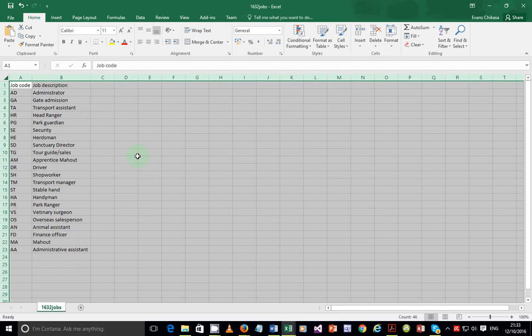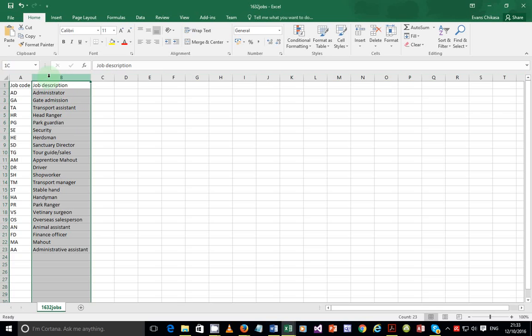Now, just to refresh our minds, VLOOKUP is used when you are searching for data that is listed in columns. Let me say, when you have data that is in this direction, when the number of rows is more than the number of columns, then you are going to use VLOOKUP to search throughout that data.